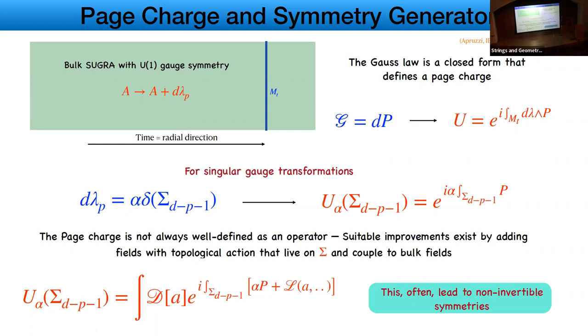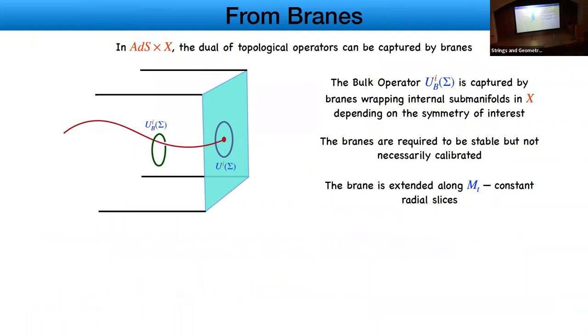The interesting thing to observe is that even from the beginning in AdS/CFT, such an operator that would measure the charge from the bulk, that generates the symmetry in the bulk, is going to be non-invertible. Think of the simplest case, just U(1) gauge theory in the bulk. Suppose you add some A cubed Chern-Simons coupling and you compute the Gauss law, you get a non-invertible symmetry in the bulk. But there is a very clever thing that the theory does as you push that to the boundary that makes it invertible. If you're curious, I can show you how that works, not in these slides.